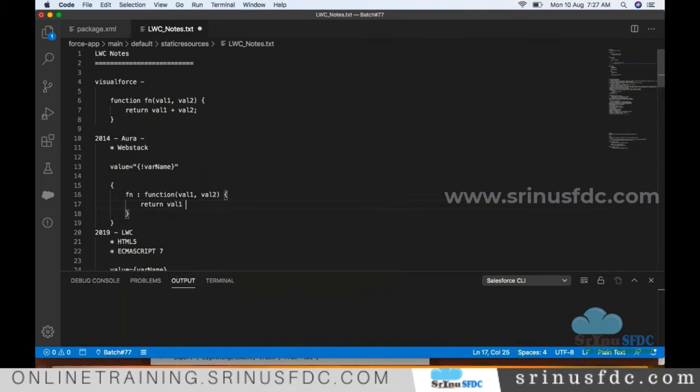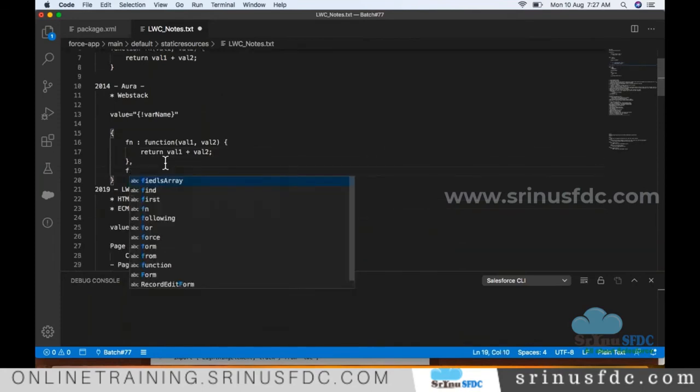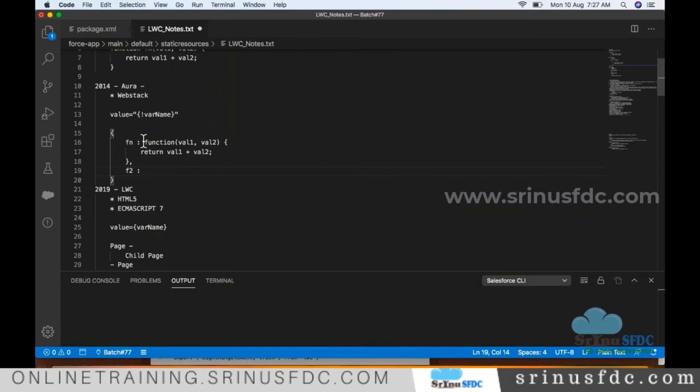So whatever the logic you want to develop, if you want one more function, comma, function 2, and one more function, same process. Right? We know like this. This is the syntax we followed as part of the Aura.